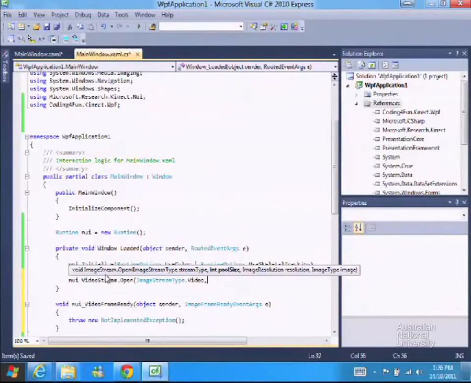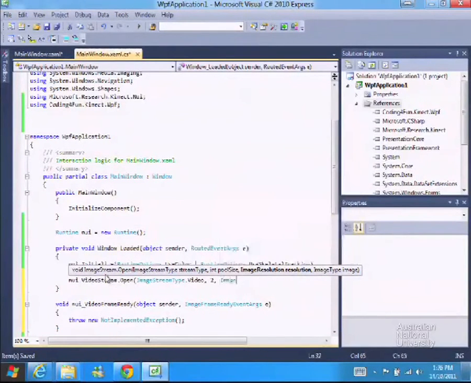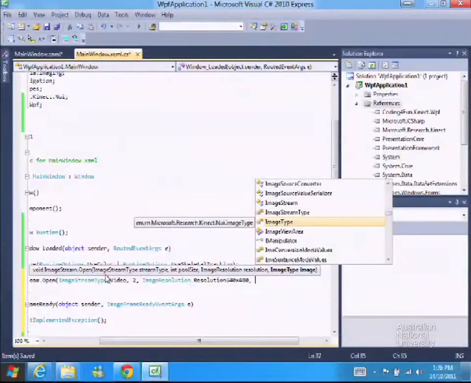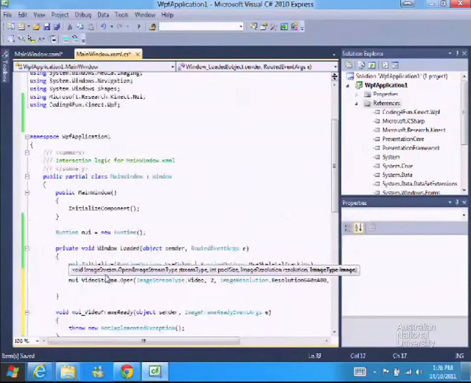The pool size, I can't remember why you picked pool size, but usually everyone just picks 2 for that. And then the image resolution, because we started off, we'll just go for 640 by 480. The default Kinect RGB camera is 640 by 480 anyway, so that works out great for us. And we want color.